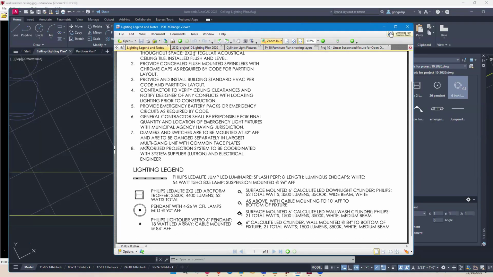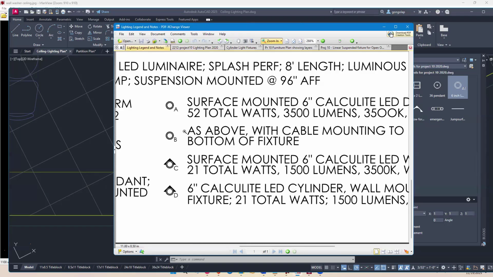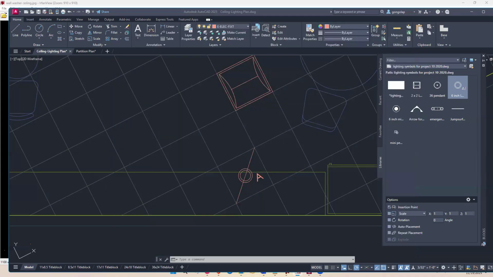Well, here's a lighting legend, and we're going to put this lighting legend onto our drawing later this evening. And you can see that right here, there's a type A, a B, a C, and a D, and it describes each one of these, their wattage and the number of lumens and the color of the lighting in Kelvin, etc. So that is why this A is here.